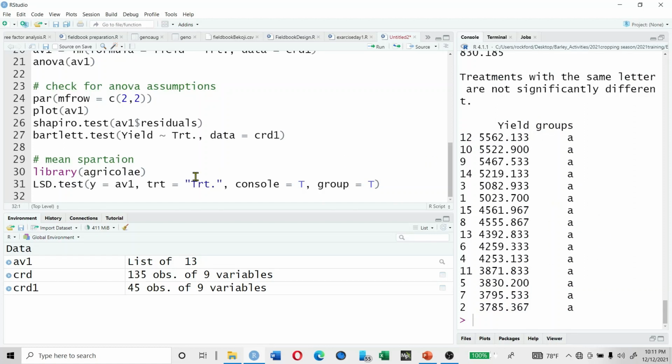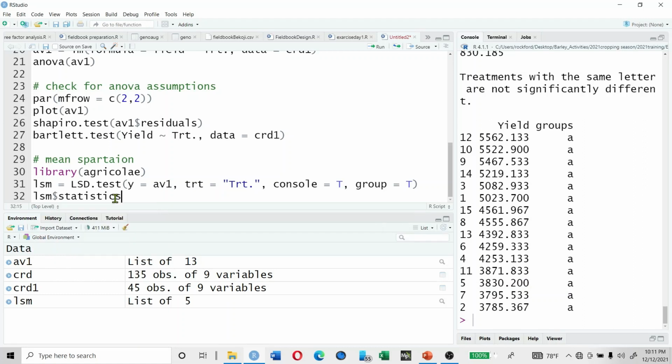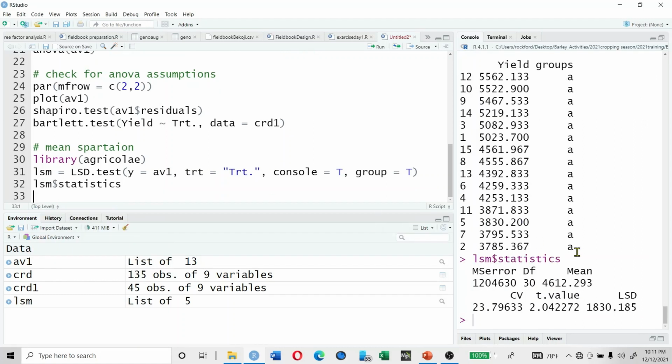In order to get the other statistical parameters we are interested in, we can save this output, and from this one we can take the statistics that show us the mean square error and the LSD value. So the LSD value, as you see here, is very big. It is almost 18 quintal.